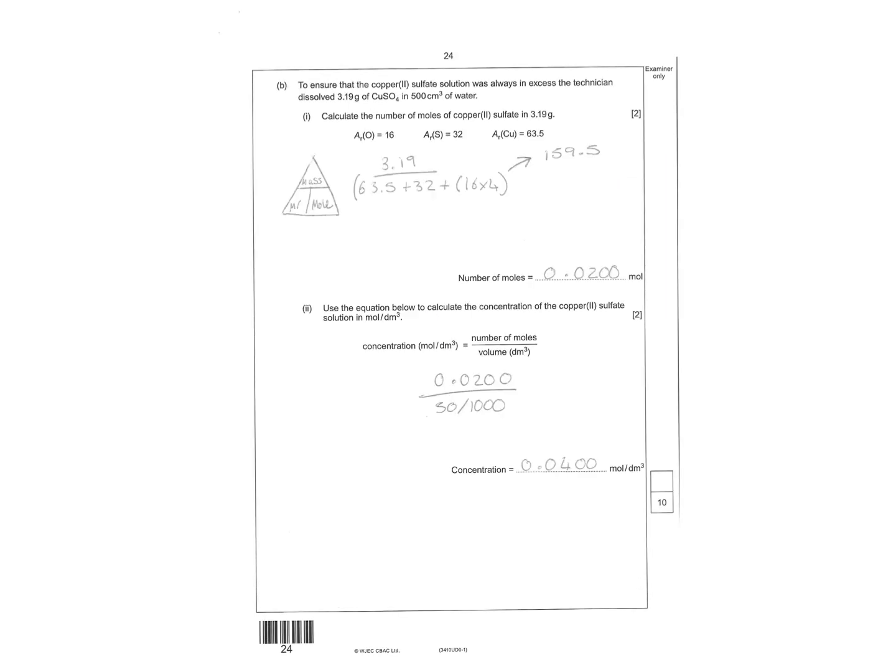Then it says work out the moles. So they have given you a mass, given you MR values, so work out the mass over the MR, and that'll give you the moles, which is that by there. Okay, nice, easy, 2 marks. Use the equation below to calculate the concentration of copper sulfate. So it does say by here that there is a volume of water dissolved in the water. So you do 50 divided by 1,000, divided by the number of moles, and that will give you that value by there.